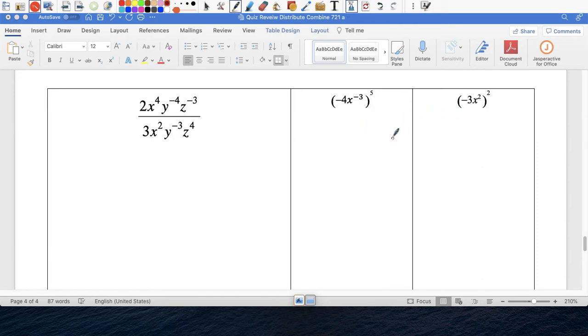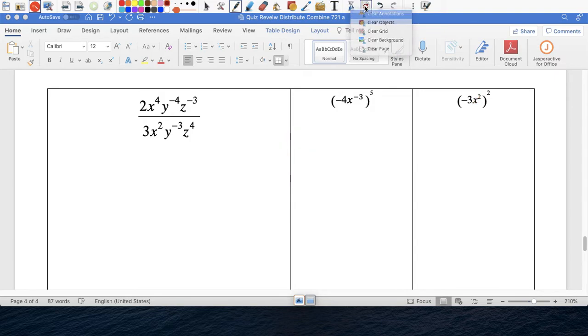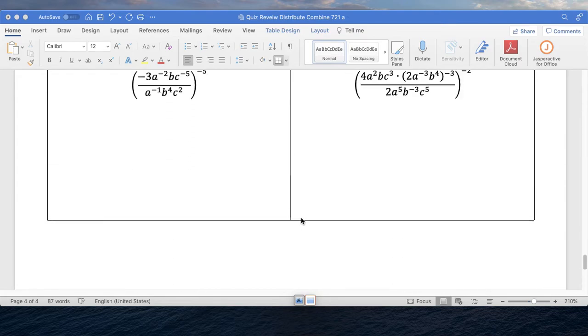And again, let me sort of separate that. Imagine if that was this. That would be negative 3 times negative 3, right? So negative 3 times negative 3. I just wanted to show you that that's going to be obviously positive. So we're going to get negative 3 to the second power, and then x to the fourth power. So that's going to give us 9x to the fourth. So again, my concern is that you're going to say, why is this positive when that is only negative? But think about it. In this case, maybe you should write it like this, right? Because if I remove the x squared and I leave the negative 3, this is what it looks like. And that's negative 3 times negative 3. And that's why I got 9. So be very, very careful. That's it.